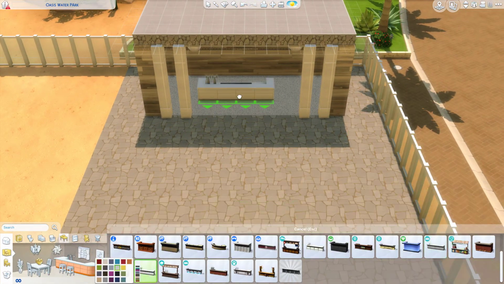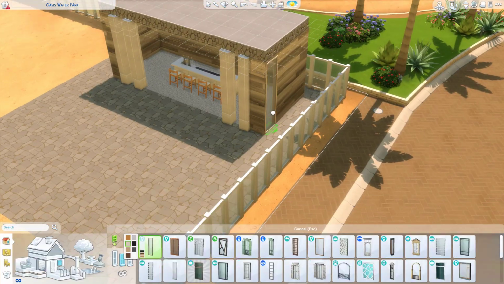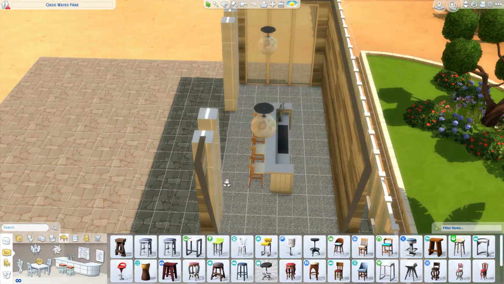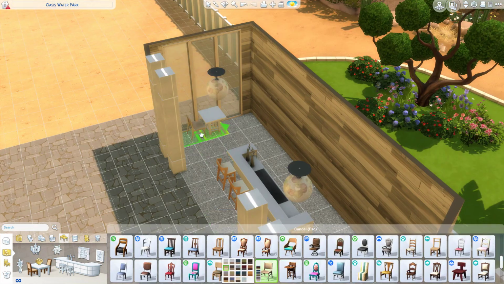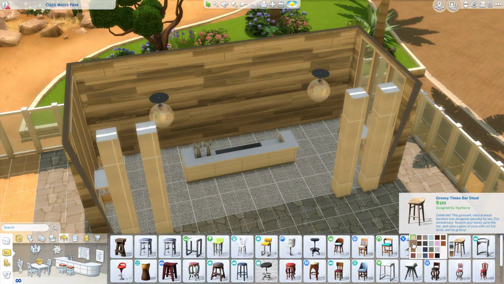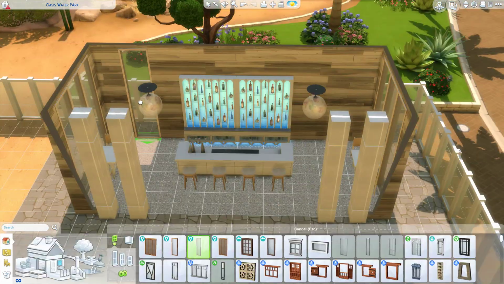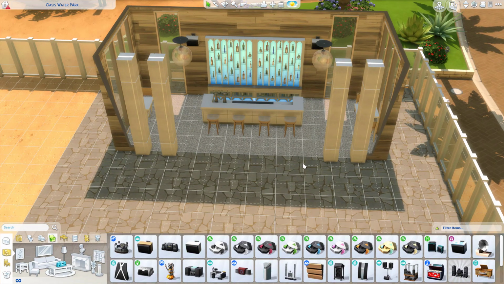This lot will function as a pool. That was what I was playing it as, and your Sims will show up and they'll swim around in the quote-unquote lazy river that I created, and they'll lounge on the lazy chairs and stuff like that. So it will function as a pool. It will not function as a park or anything else because I don't have any chess tables, but I'm pretty sure if you just add some chess tables, it'll function as a park as well. So that's completely up to you.